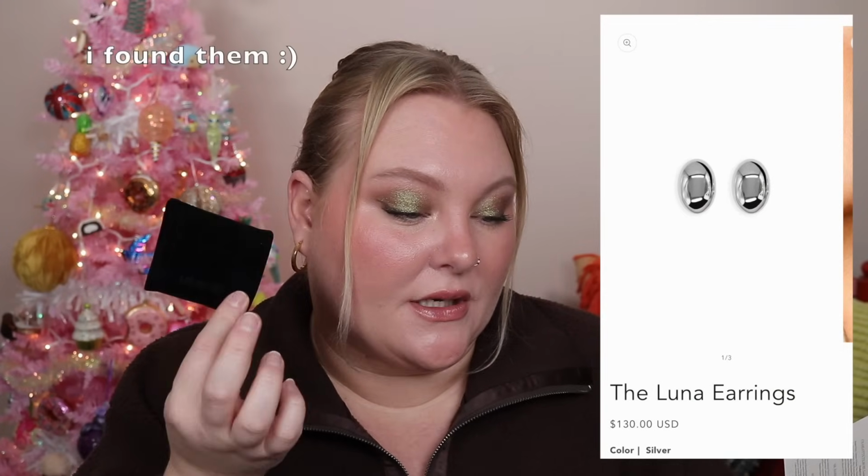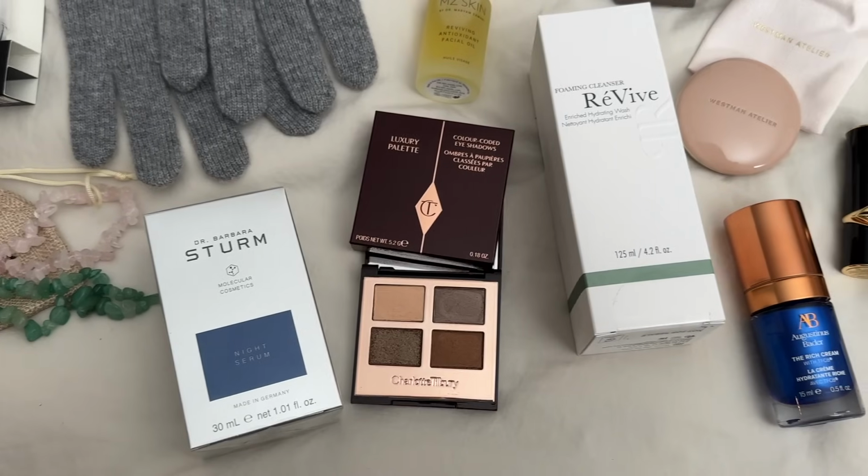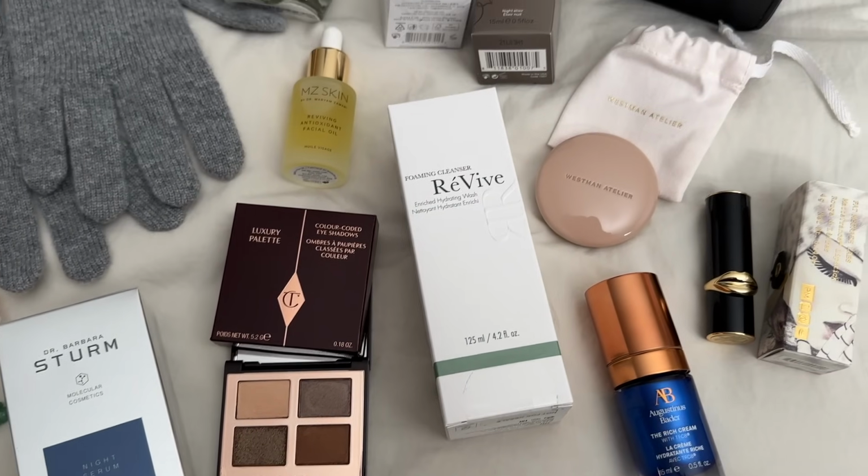Now that we've opened everything up, candle from Anissa. It doesn't give me any kind of price value on it. And again, there's no branding on it, which I find interesting. Maybe it's just a wonder name on it. I don't know. Even just on the bottom though, there's nothing. And it's a 100-gram candle here. I think those oval studs were the other mystery. And it says these are the classic oval earrings, 925 sterling silver on those ones. So I really feel like overall, I am getting some really nice quality products.